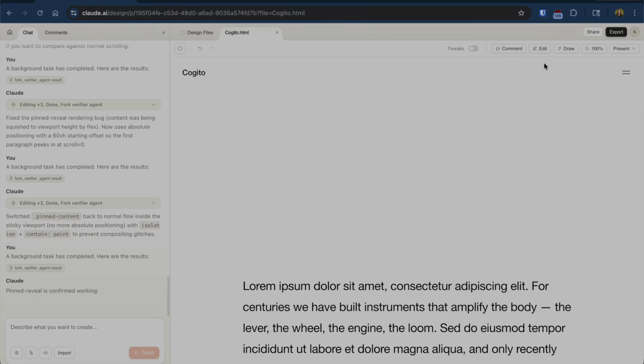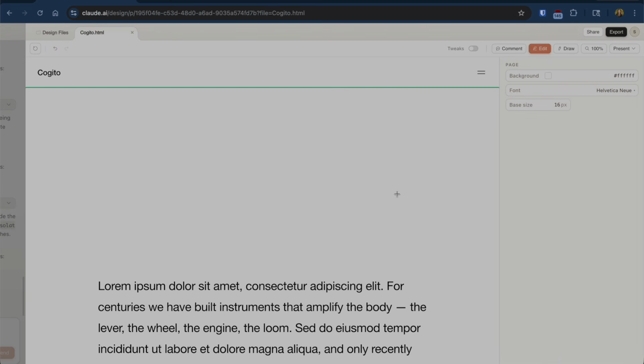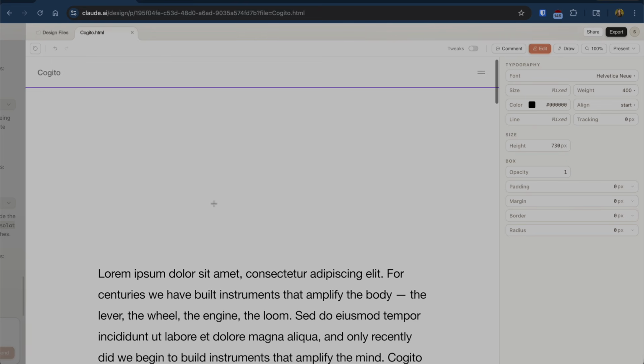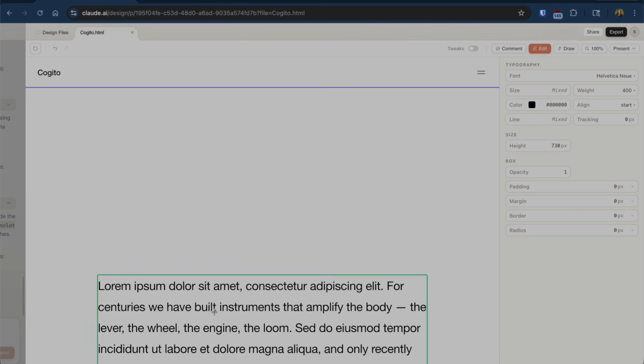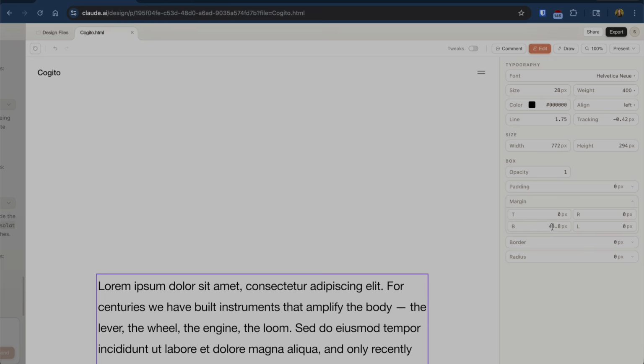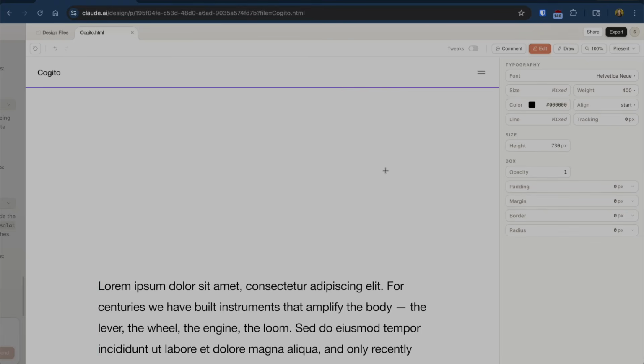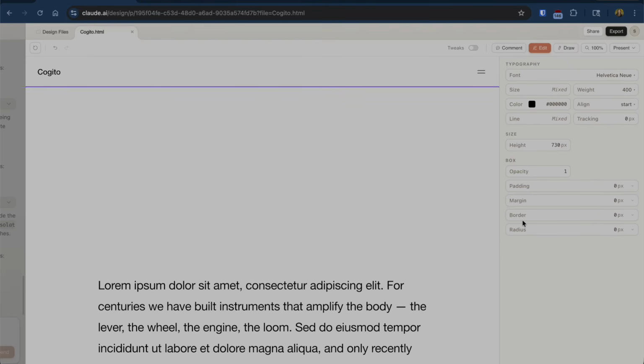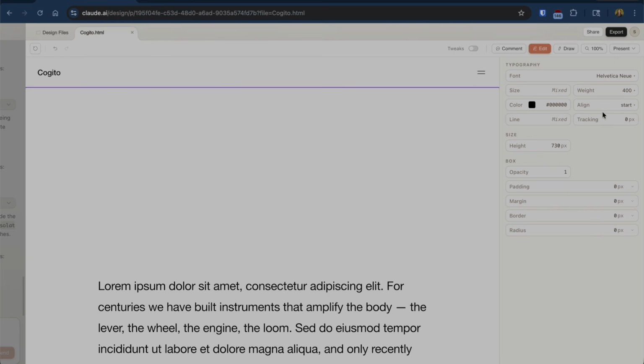So I want to get rid of this empty space. Let's see if I can do something here. Why is there so much empty space? Margin bottom, not top. Height. Okay, so I guess you can mainly adjust these things.